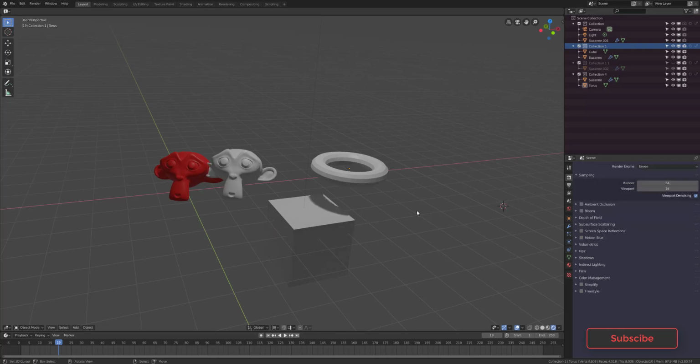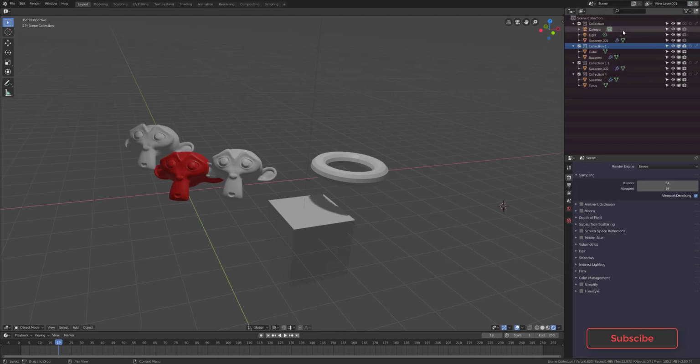Now let's take a look at the render layers, or view layers. Those are similar to collections, but just for render, and their main use is for compositing. The idea here is you have a different render passes configuration per layer. That means we can have different objects in each layer, but also different light passes, like ambient occlusion, surface color, Z depth, whatever. So let's look at this. Those view layers are here. By default we have the default one.